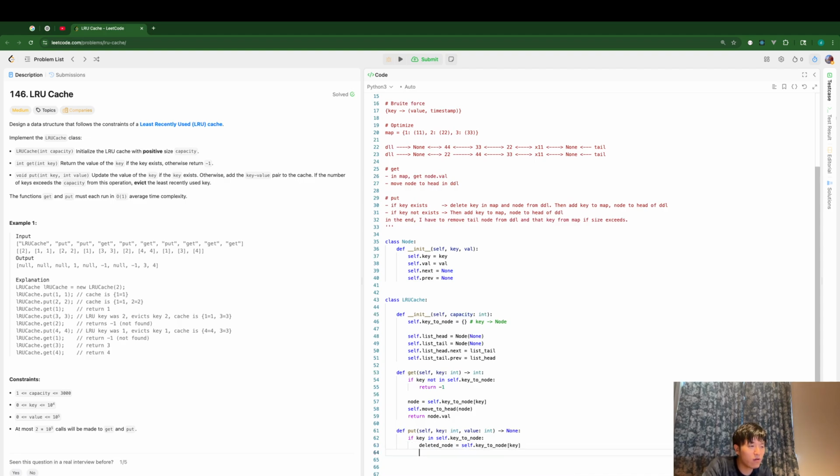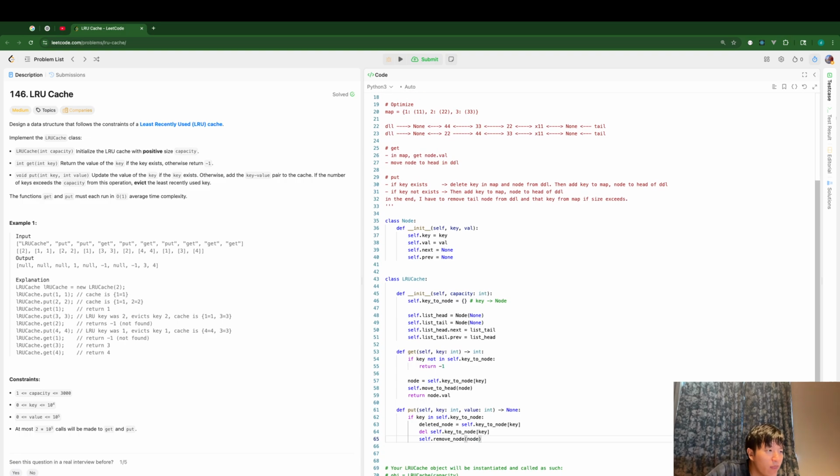I will delete this node, and also I will remove this node from the double linked list. I would say remove node. So now the existing key pair is completely deleted.